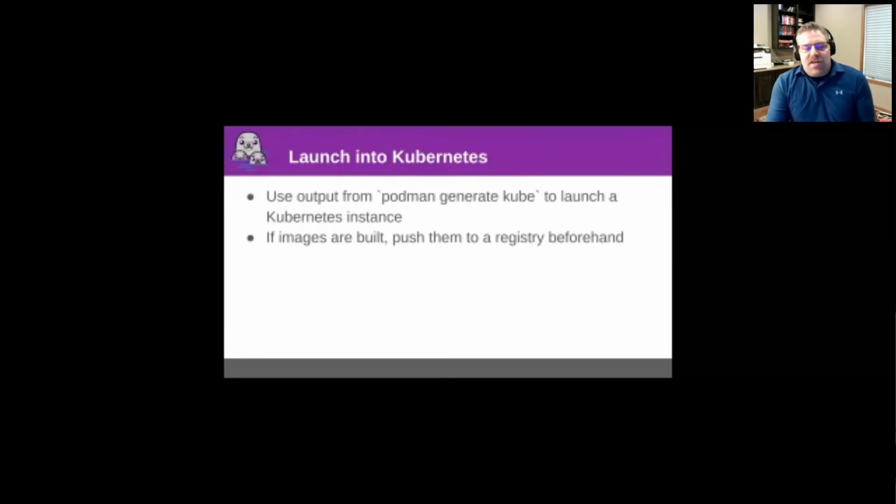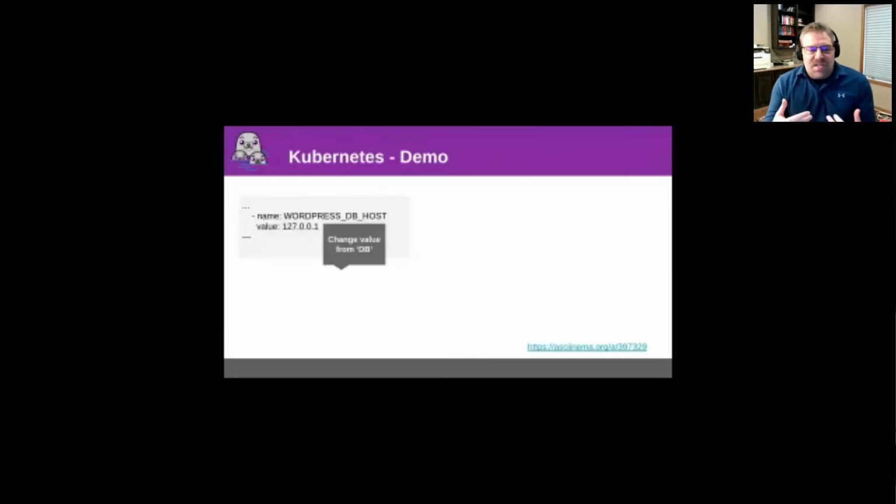And before we jump into the demo here, because of the way that these containers interact with each other, they use TCP/IP to interact. WordPress has an environment variable called dbHost. Rather than use the container name here, because they're in the same pod, I just entered the localhost IP address. So if you're trying to repeat this, the article also discusses that this is one little tweak you need to manually make, due to a little bit of difference in how these two work together.